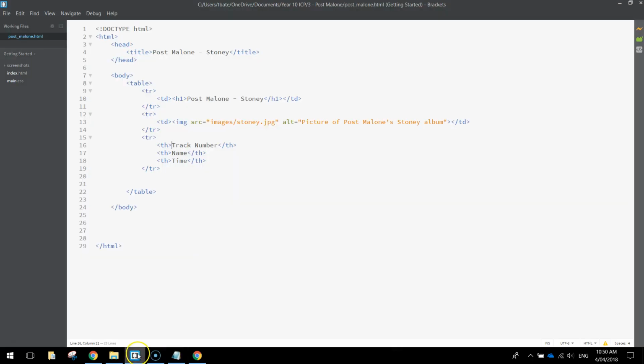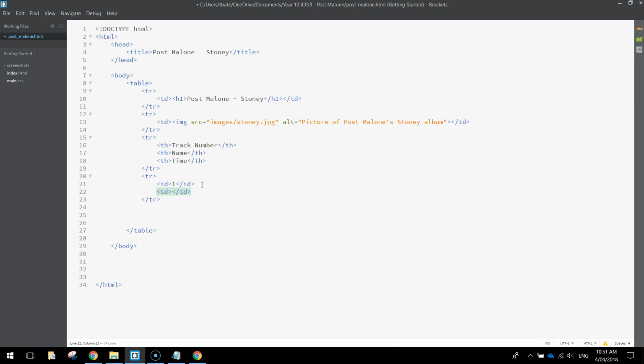Alright. So we'll add another table row in. This is the 4th row of our table now. I'm going to go back to TD tags now because I don't want my text bold and centered anymore. And what I'm going to write in for the first one is just the number 1. That's the track number, so track number 1. Then we come down to the next column.